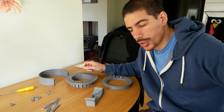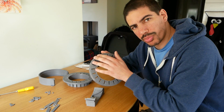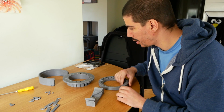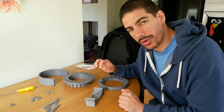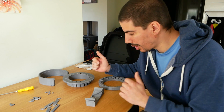Okay, so I've done the first print of the biggest parts, and this one had a little problem. It's a bit warped, but I'm gonna see if I can make that work. And I don't have all the parts to put it together fully yet, but I thought it might be a good idea to test it out, see how it's working so far, so that if there's any changes, I'm not gonna have to print everything again.